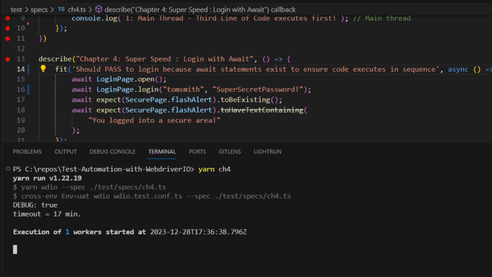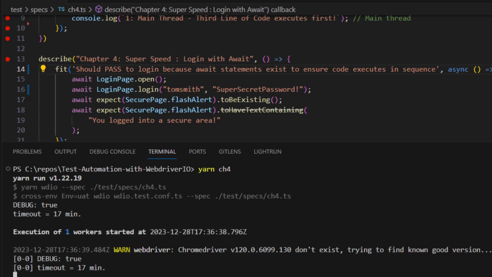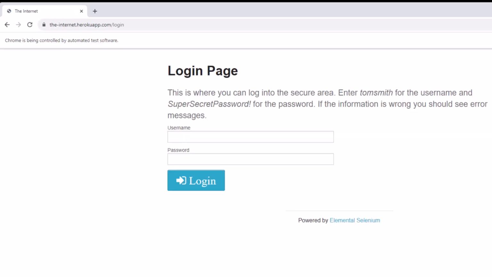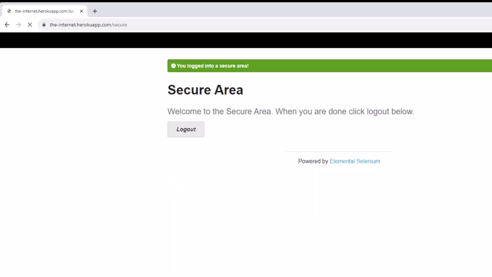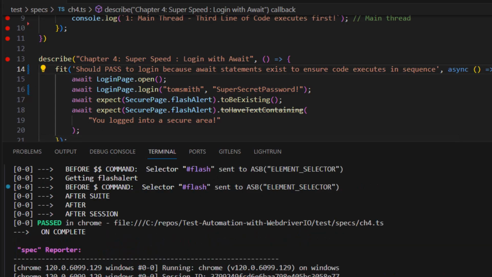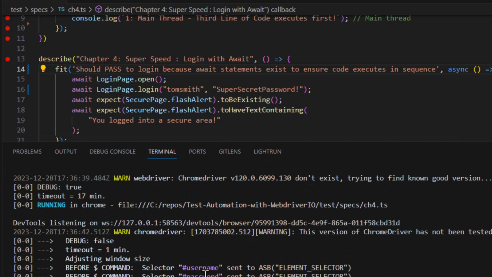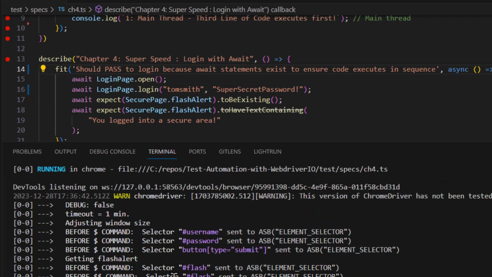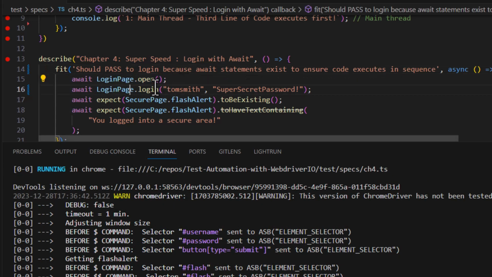Now this is going to bring up our browser, jump to our login screen, put in the username and the password, and verify that we did see a good message. We can see that we focused only on this test, so 2 were skipped and 1 is passing, and we also have some of the cool extra stuff that we'll be talking about in our upcoming chapters outputting this. But essentially what it did is it went and found all the information we needed and output it in the correct order. Opened it up, logged in, and went to existing.